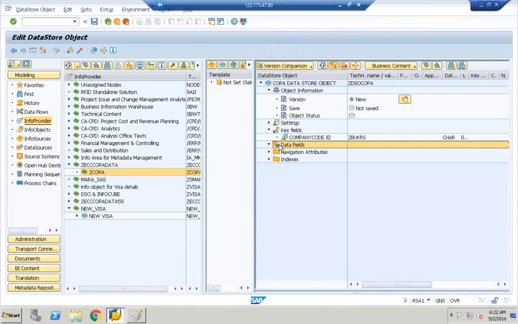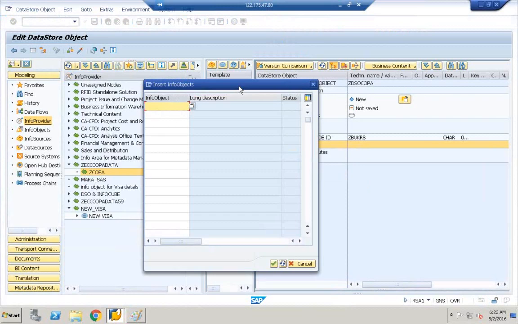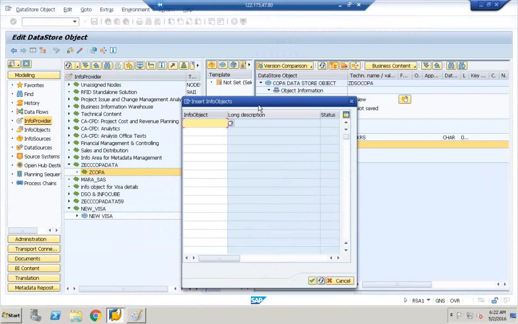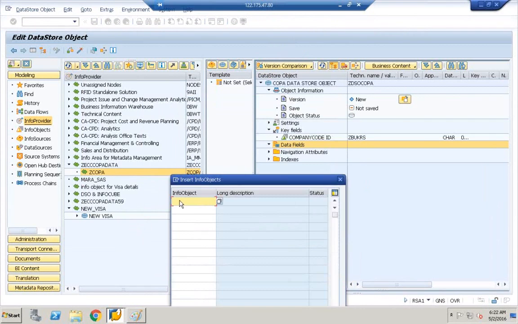I'll right click on the data fields, click info object direct input, enter ZVKORG.